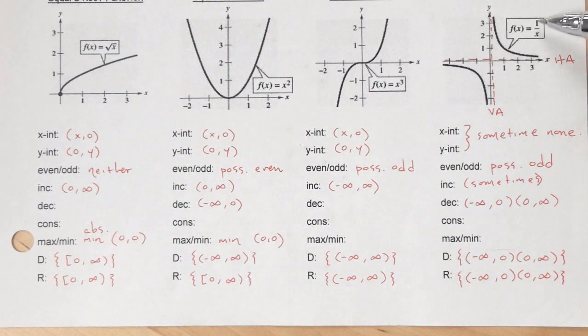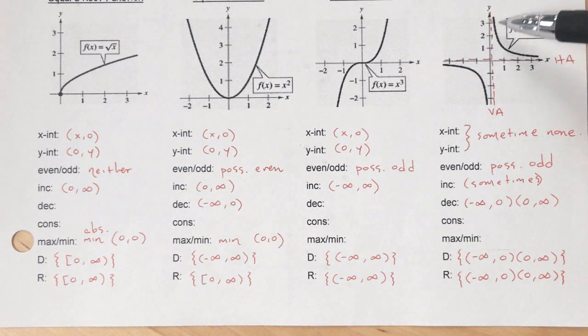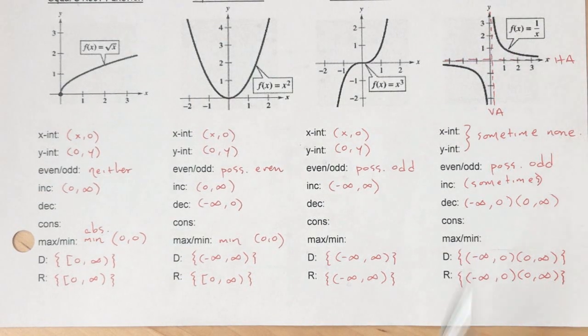A reciprocal function, 1 over x, has 2 asymptotes. So you have a horizontal asymptote here, a vertical asymptote here, and then you have your hyperbola. Hyperbola, there you go, okay? It's a hyperbola. So then check your answers down here, and then if you have any questions, we can talk about it when we see each other again.